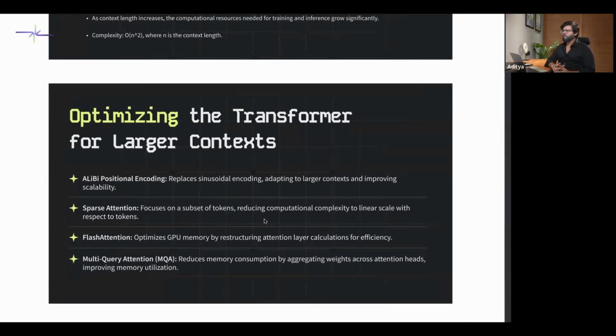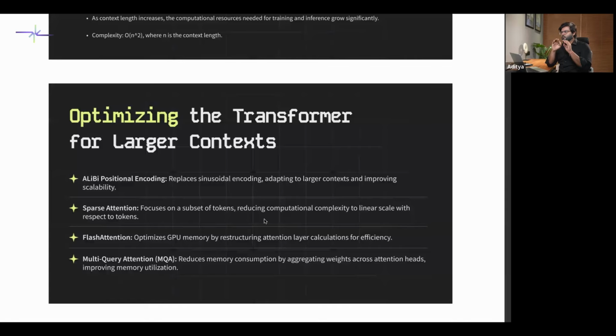But I'm going to just jump towards this. Okay, and it's important that we understand how to scale to a larger context. Let's say researchers like us, meaning you guys have to become good researchers. So let's say there's a concept which has come up, which is called ALiBi positional encoding. It replaces the usual encoding with a linear bias that makes longer context easier to handle.